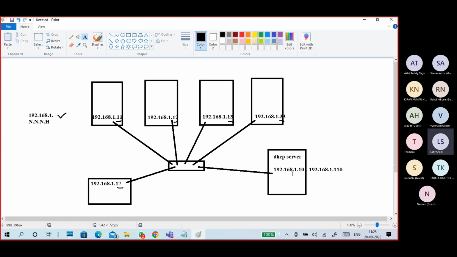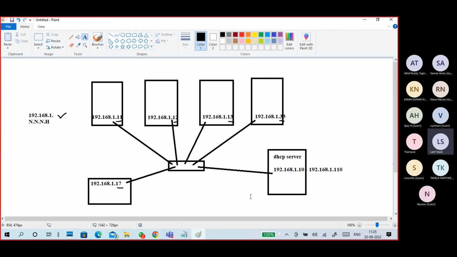So I said, assign IP addresses to the client PCs from 10 to 110. The remaining part stays the same, constant.